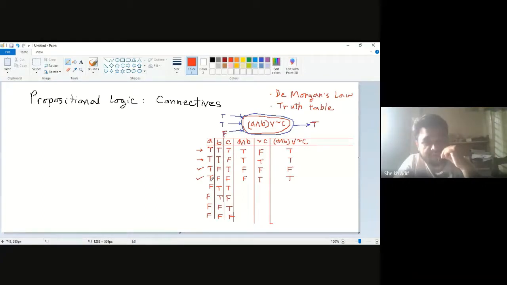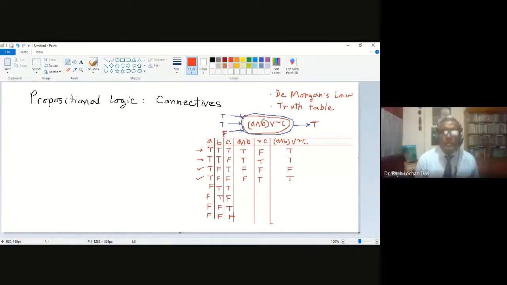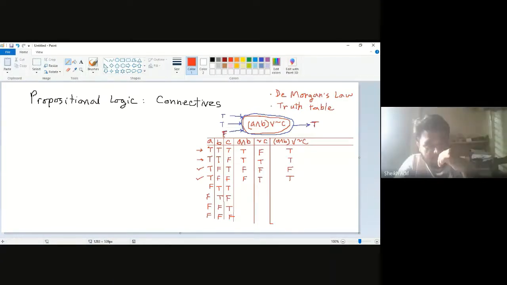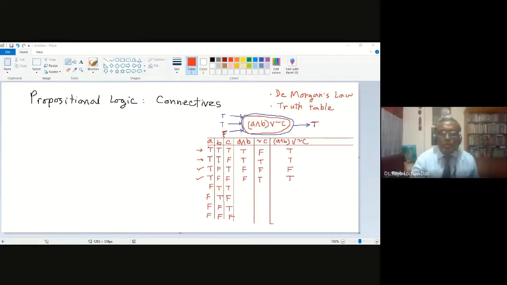For all NOT gates, if anyone is true, then the answer will be true. Come, this A and B. This one is AND, and then the bracket. Outside of the bracket, it is OR. Right. So what will happen for OR? OR will be true if one is true.